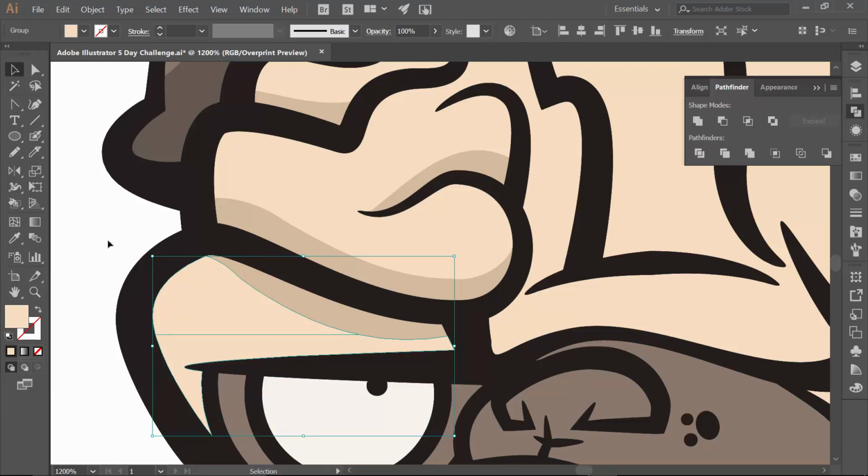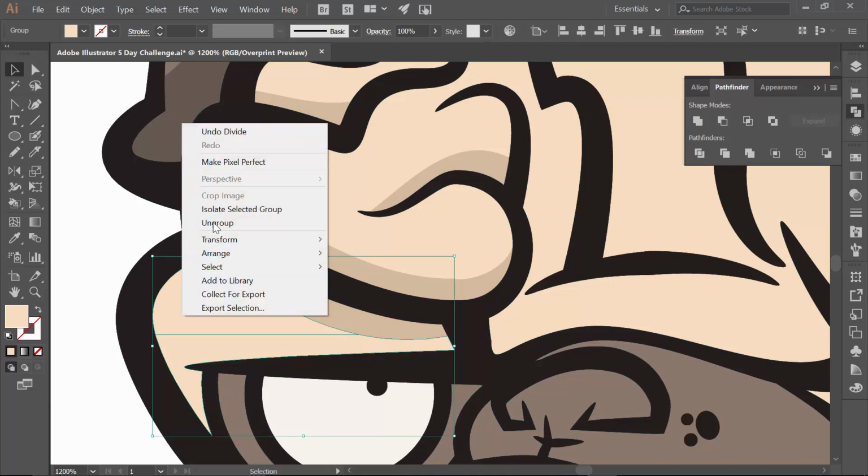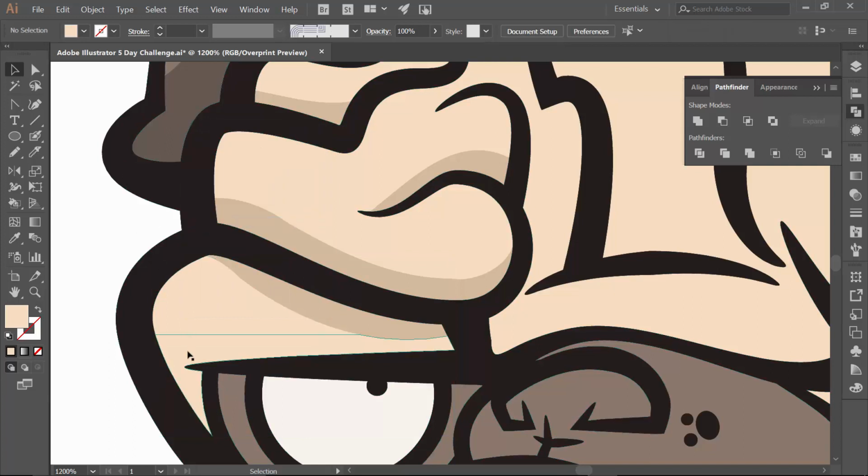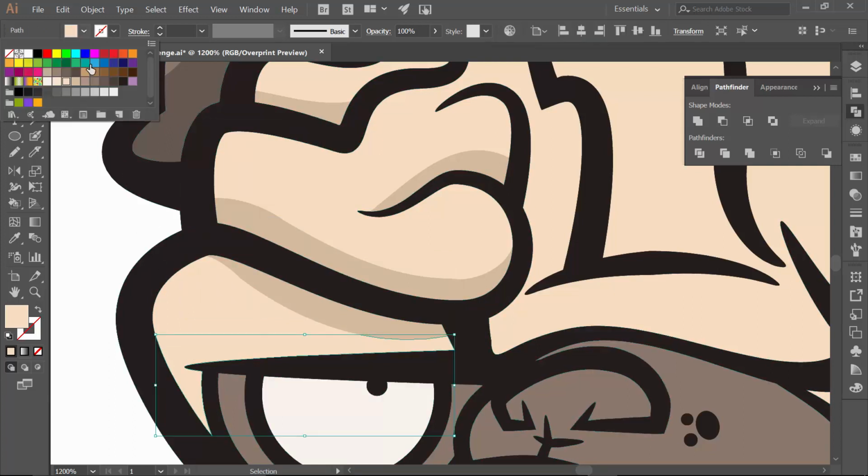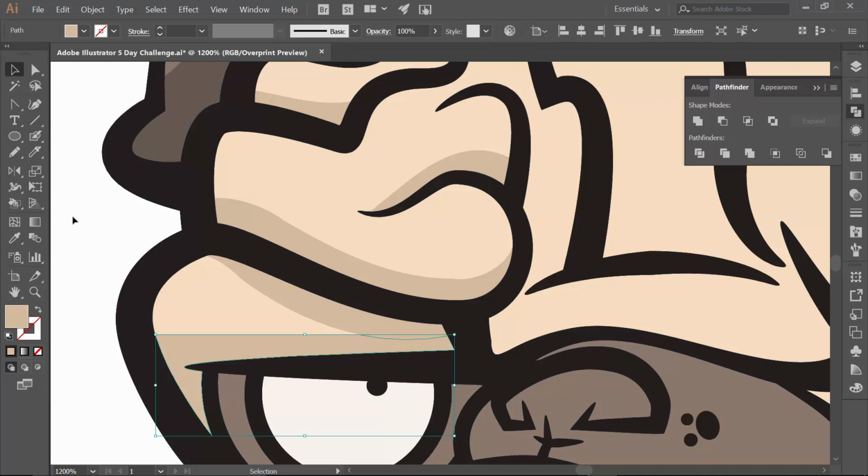There's just one little extra step involved. I have to come in and ungroup. Then I can drop on down and say, hey, that's the one I want, and then I can color that one up. And if there are two shapes here and I want those to be together, I can always unite those shapes, and Pathfinder will do that for us.